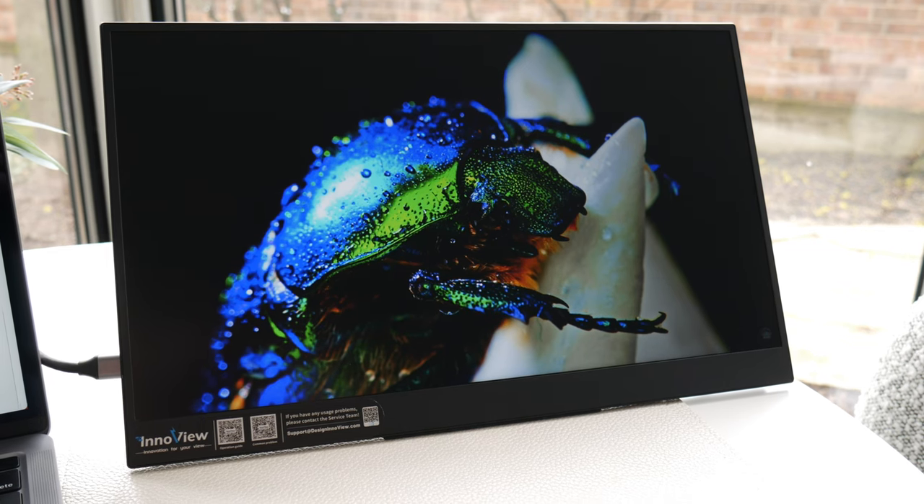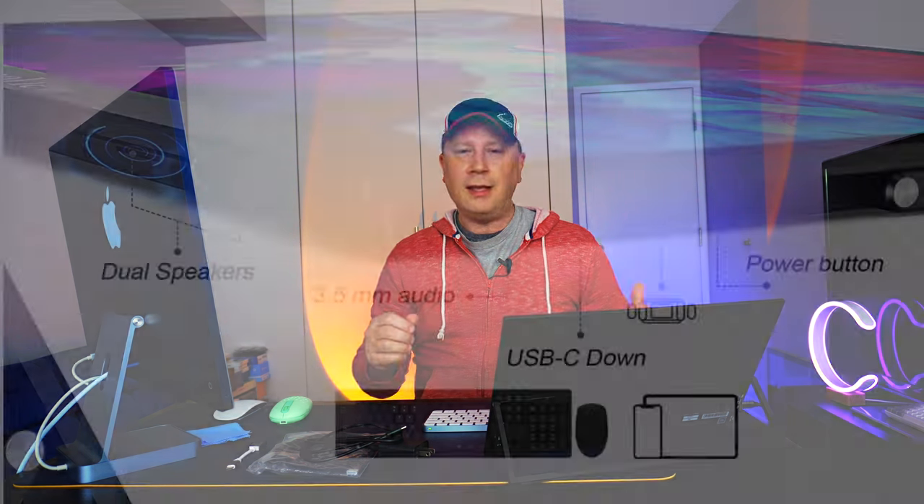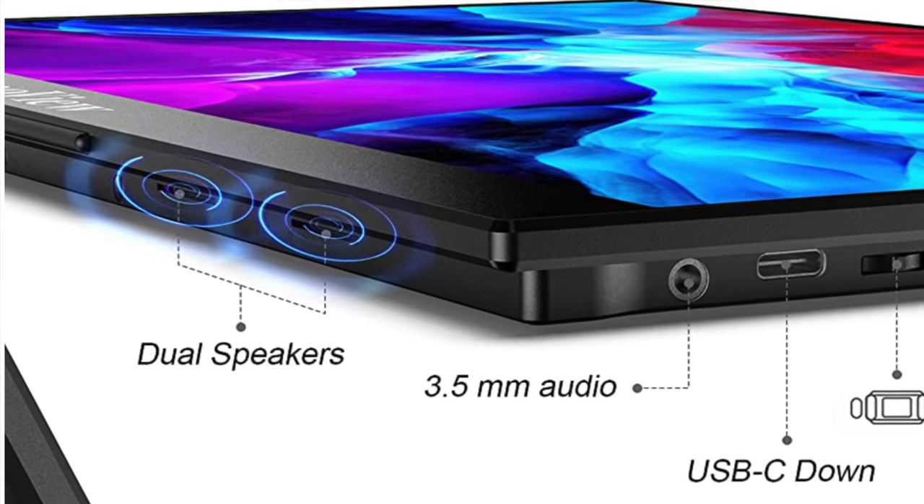This is basically my showcase — I'm not going to do a full review. I get a lot of these products, I'm using one here, one downstairs, my brother is using one. We haven't used them long enough to give a full recommendation. Initial thoughts: the screen is actually surprisingly good — not the brightest, but bright enough for most scenarios. At $140 I wouldn't complain. If you're really sensitive to brightness, maybe consider a different device. It does come with speakers, but they're a little tinny — I always use the main speakers on my MacBook. In a pinch they're there, but they're not great.